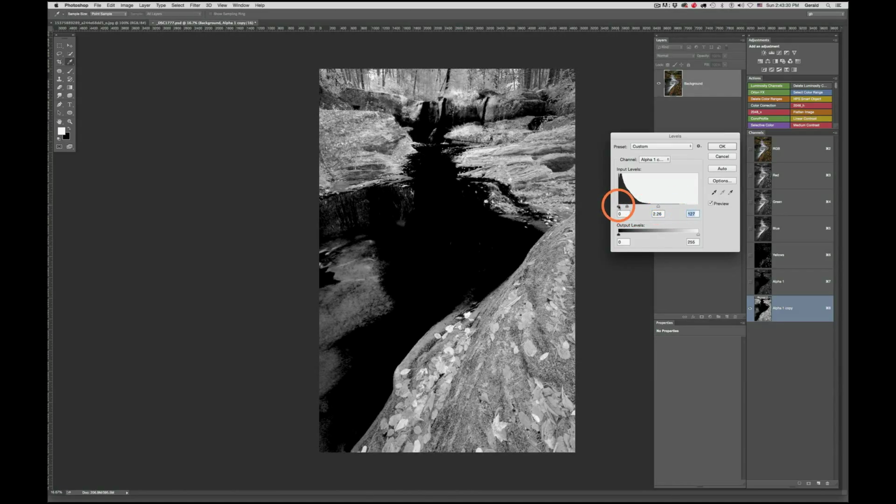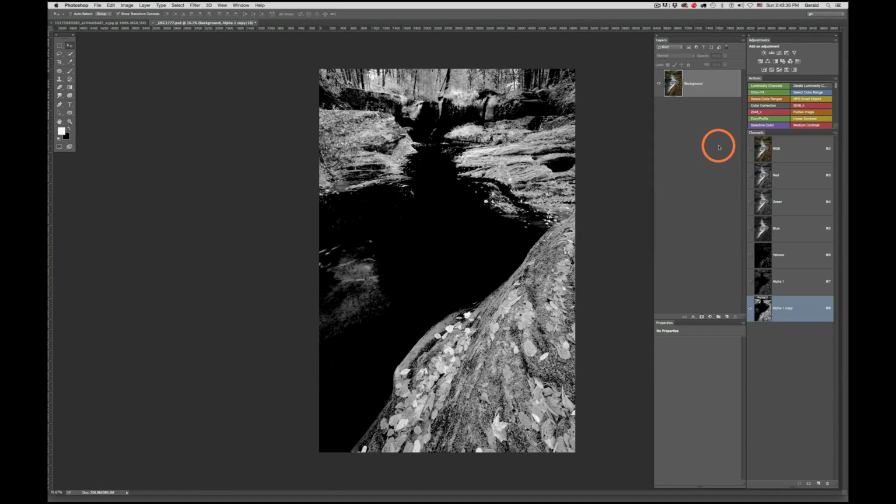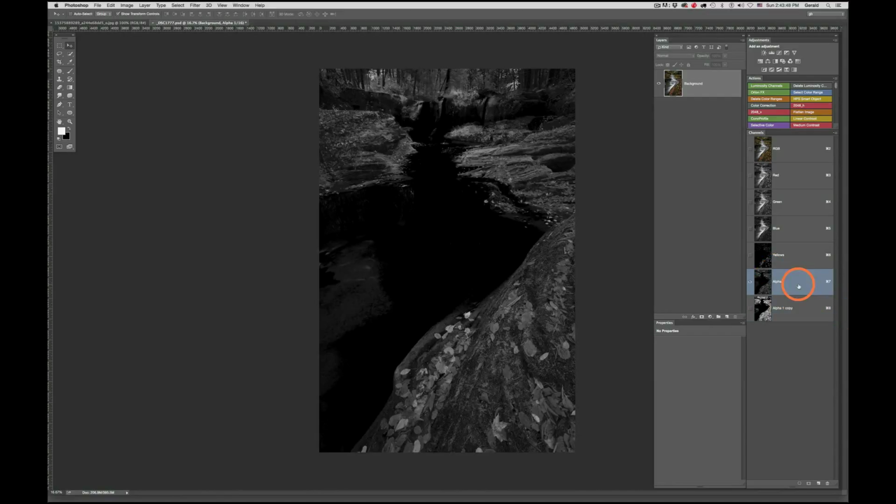May even just bring the black point down just to really darken down those blacks. Go OK, and this is now going to be, if I was to make a mask from this, a much more contrasty mask, so any adjustments that would be made through this mask would show through a lot better than something that's going to be a lot more subtle, which is this one.